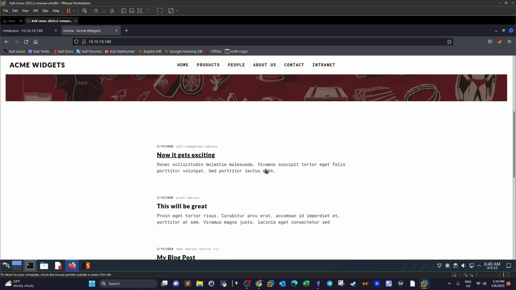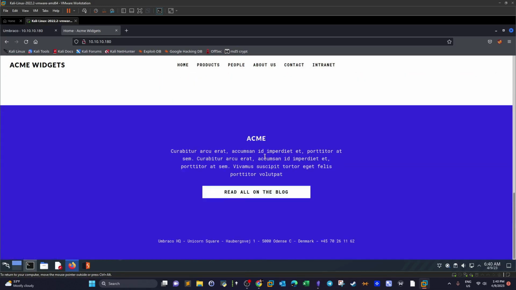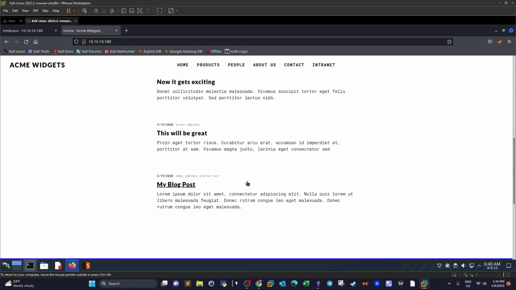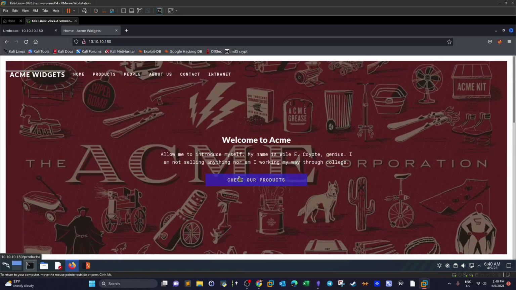So let's now check the main page on the server. As you can see, we have posts, and if we scroll down here, we can see this about section maybe, or this is the blog section, an excerpt from the blog. So what we want to do here, we want to find out what this website is based on. Is it a CMS? Is it something else? We want to find the technology.